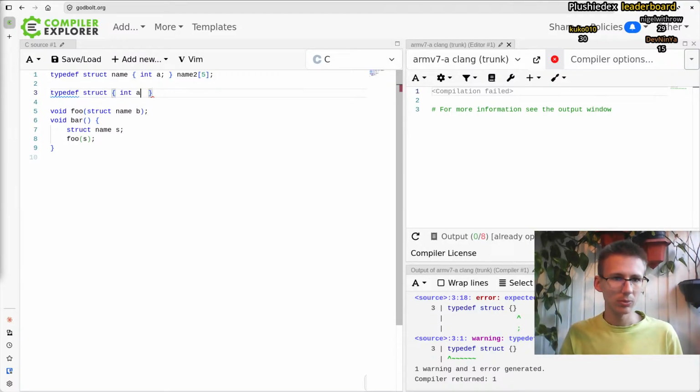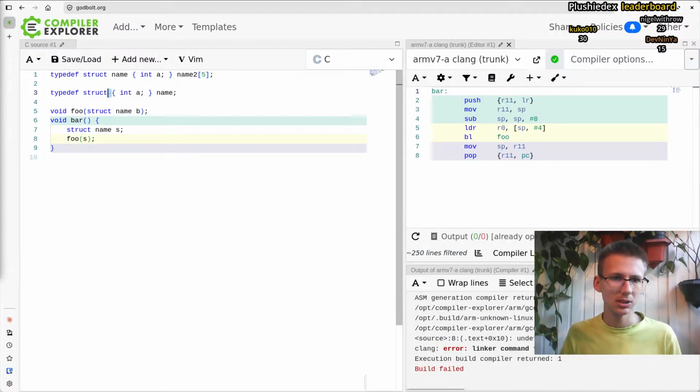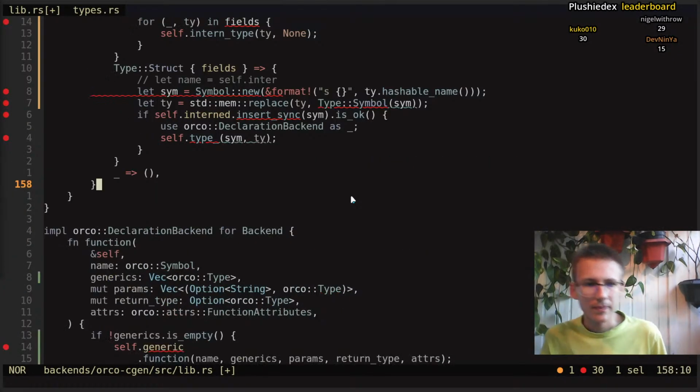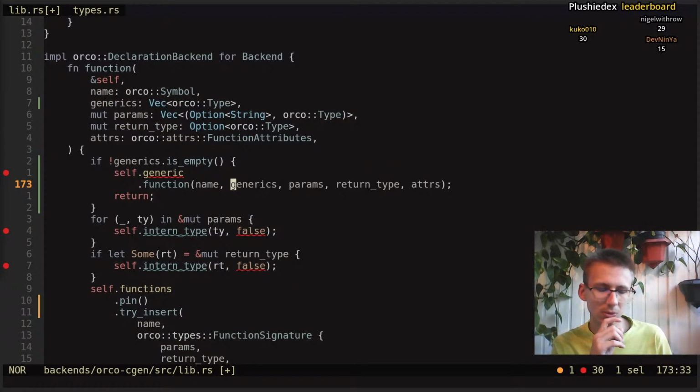So why can't I just do this? I remember there was a reason why I additionally added something here. Might have been aggregates, but no, I don't think. I'm pretty sure it was to do that duplication stuff.